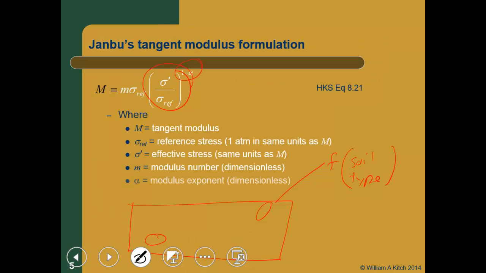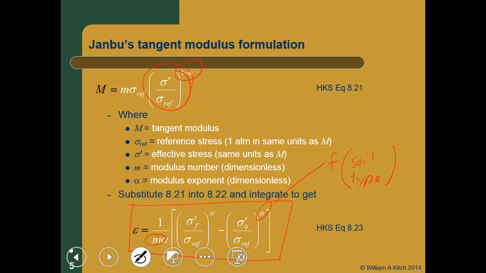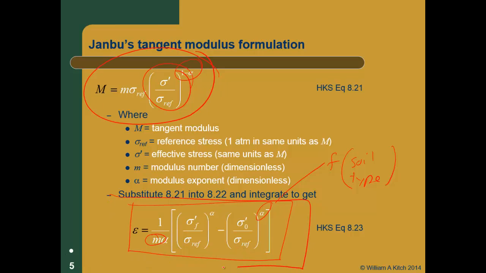Sorry, this is the one I meant to go to. This one simple form. So this equation, and this solution to the integral, encompass all those behaviors. You just have to pick the alpha. Okay? Yes? No? More? So now go back and read Janbu, and see if you really understand it.